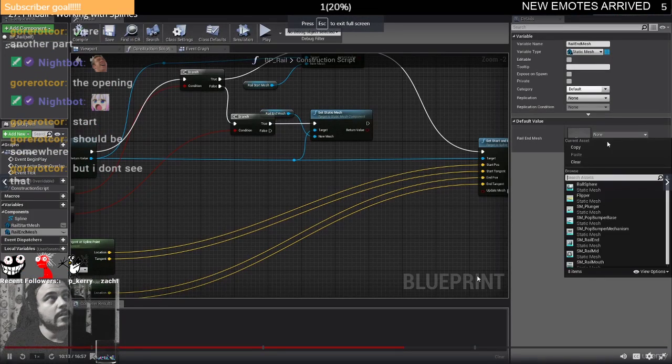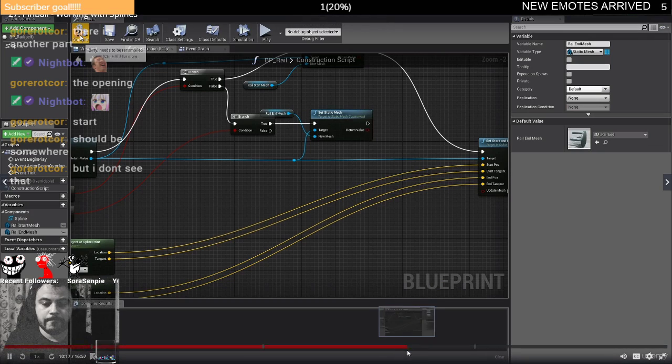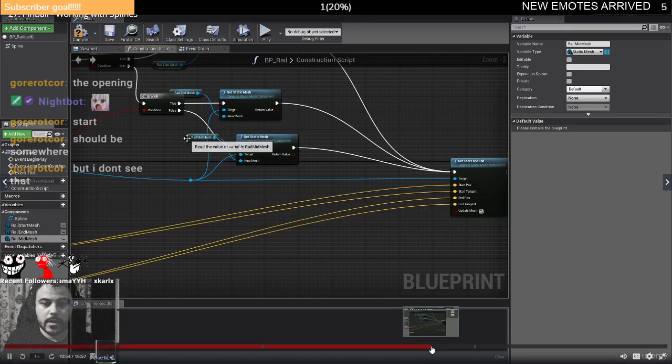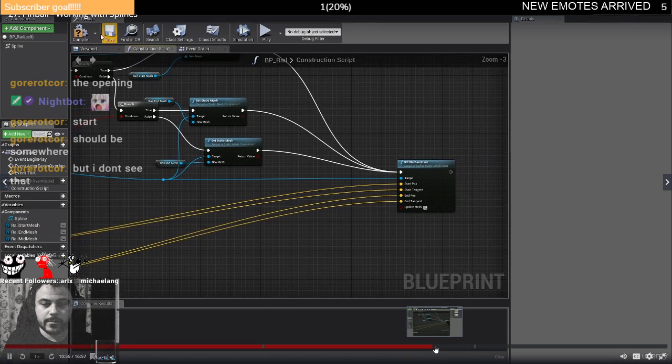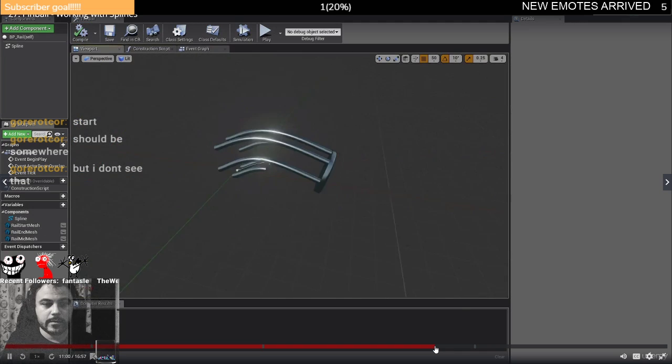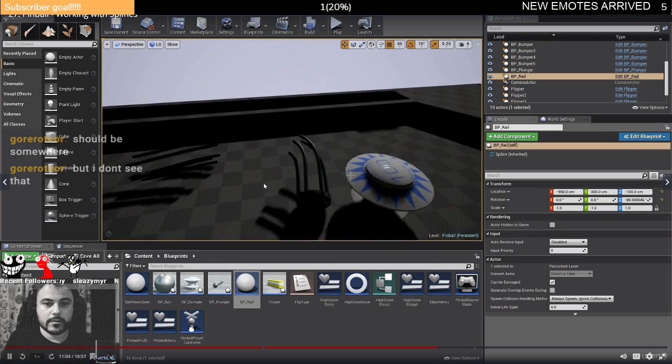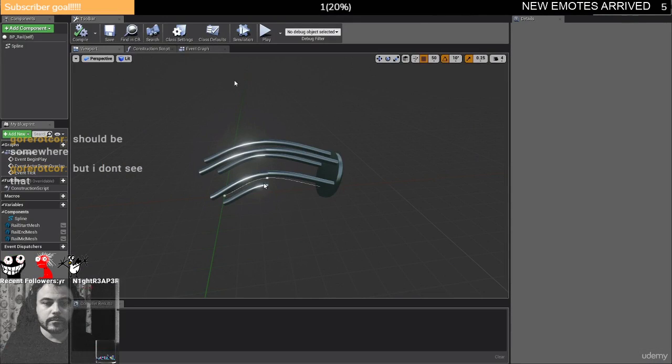Compile. I'm going to set this to be rail end. Yeah. And... Let's go back. So if I look... Oh, wait. His looks like that, too. So, yeah, you're probably right. It's probably like the end where it comes out. Now, you can see that the end has this shape. So if I look at what we've got here... Oh. I missed a piece.